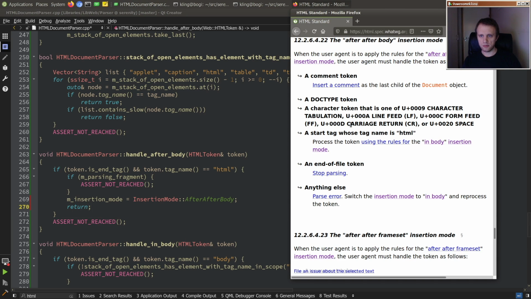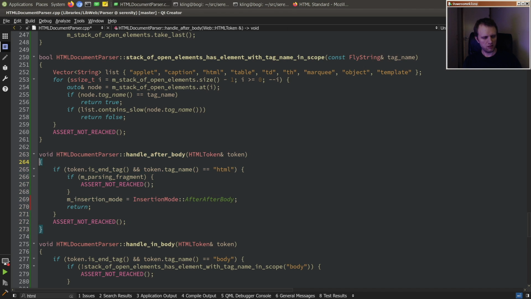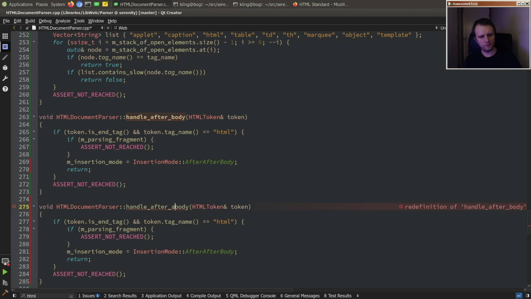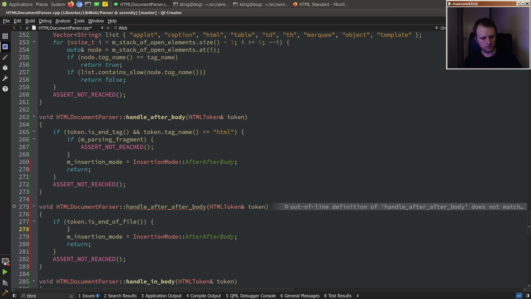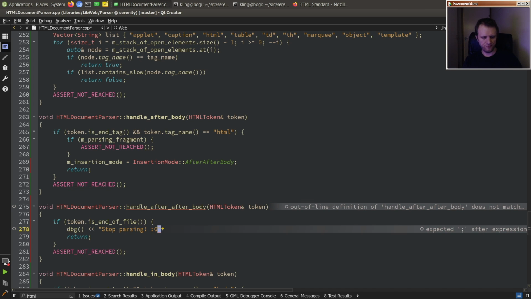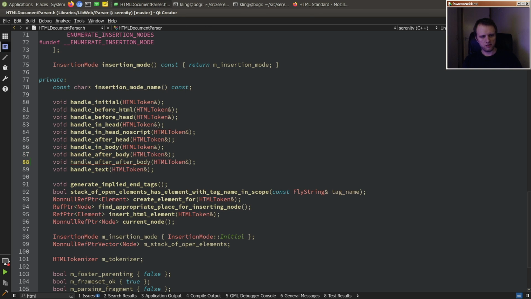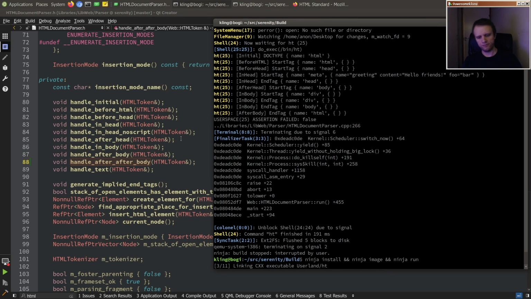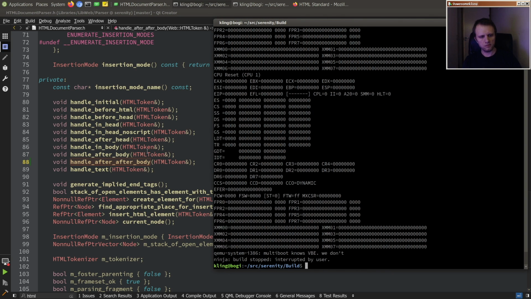And what, pray tell, happens here? An end of file token, stop parsing. Look at that. That's going to be us. So end of file. We'll say stop parsing. Okay, I think that'll be pretty cool. Nice note to end on if we can get it to print that out. Oh wait, I forgot to hook that up.